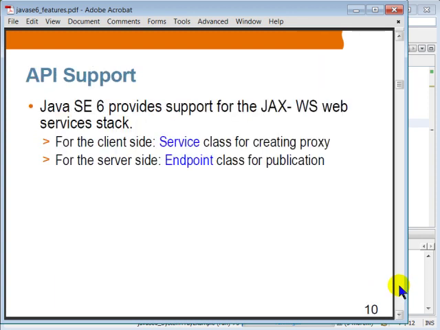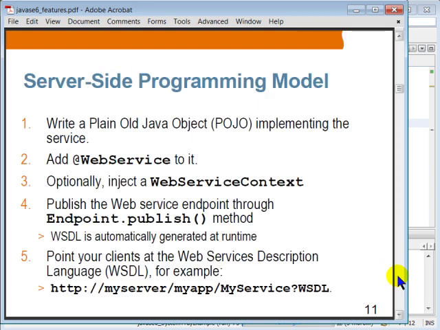Okay, so the way that you are going to build and deploy your Java SE standalone web services is basically creating an Endpoint object and then publishing. The client code doesn't make any difference, because the client could be a standalone client, or it could be a web application, things like that. But in Java SE, you can build and deploy your web service endpoint as a standalone web service. So this is how we are going to build a web service endpoint over Java SE.